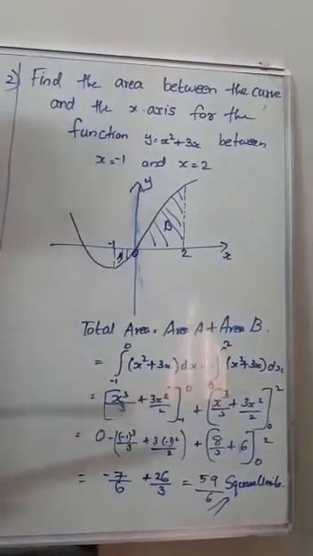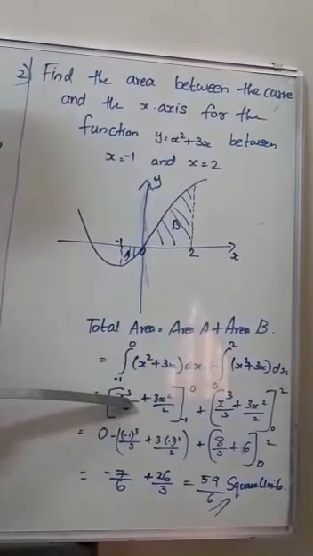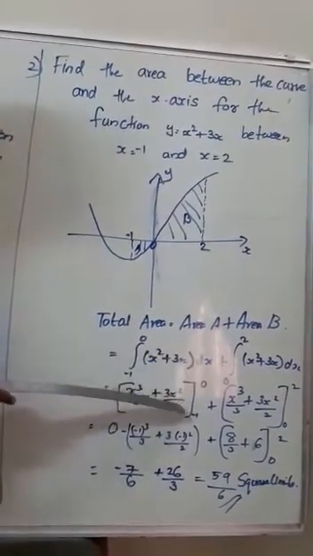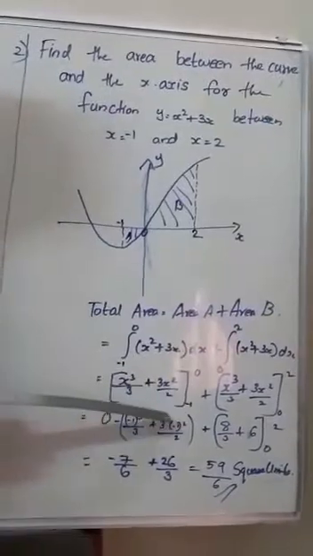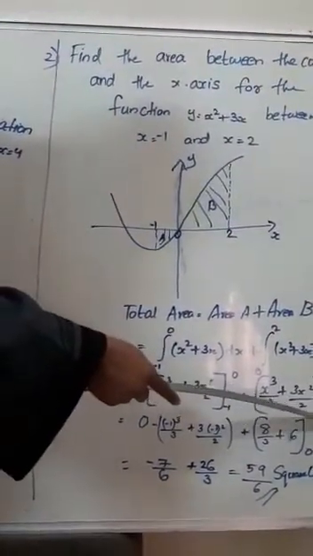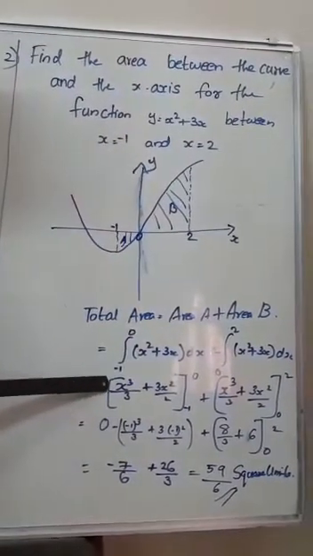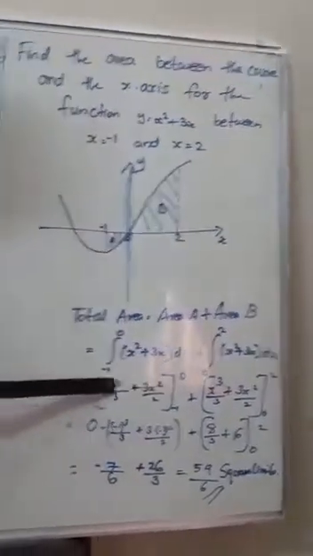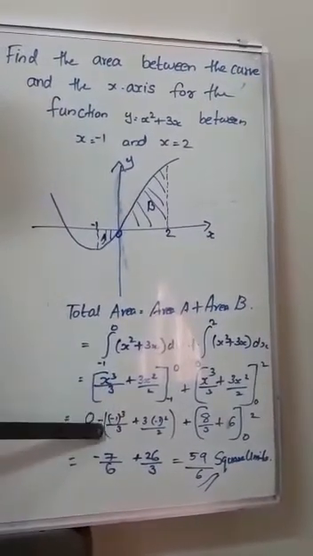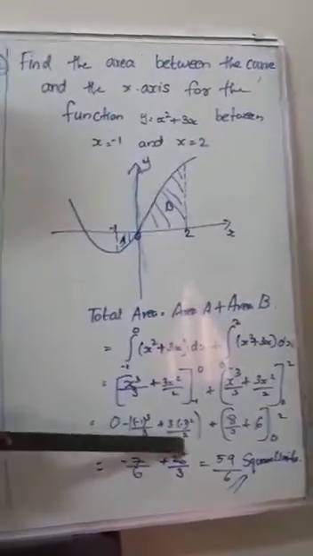Again, integration rule, x to the power 2 plus 1, that is 3, by 3, plus 3. Here only 1, so 1 plus 1, 2, x to the power 2 by 2. You will integrate between minus 1 to 0. Here again the same thing you can write, but the limit only will change, 0 to 2. Now the same thing. If I put 0 here, everywhere I have to put 0. So the first part is 0. Minus, now I am going to put minus 1 in the x place. So minus 1 cube divided by 3 plus 3 into minus 1 square divided by 2.